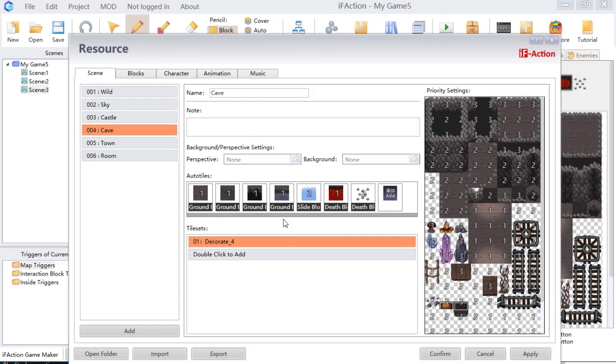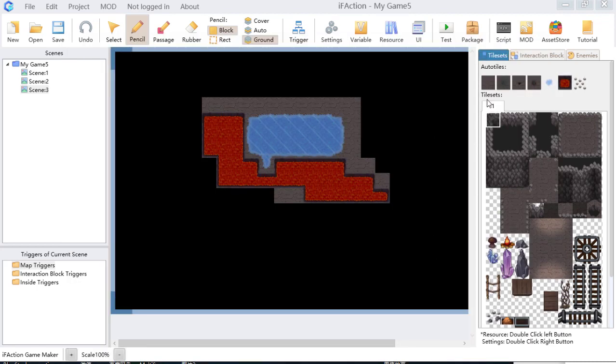I want to change the priority of the slate block to 1. Then I can show you what will happen.